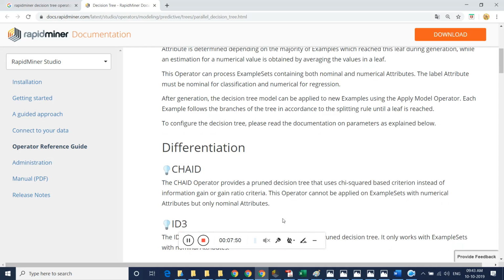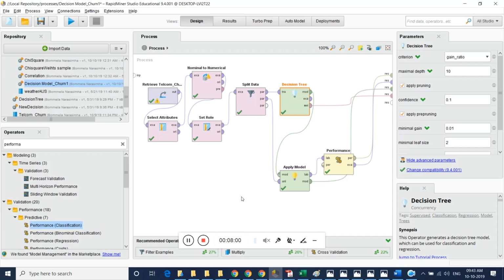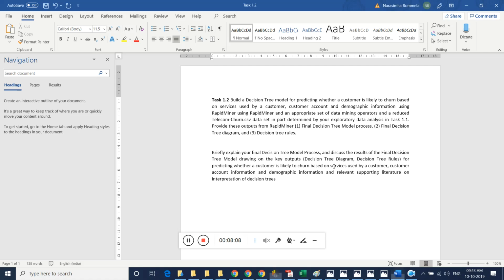As the length required for completing this task is 250 words, I don't think this much information is required. I'll just explain this process simply. For the decision model, what we should write is that we have created a decision model process. We will explain this, and we have the final decision tree diagram.